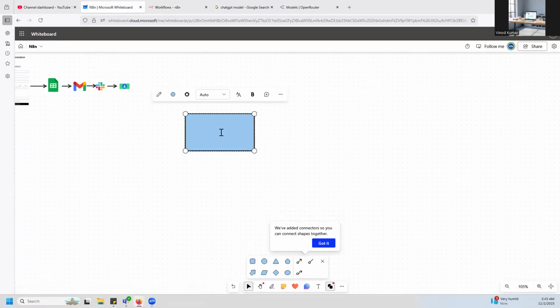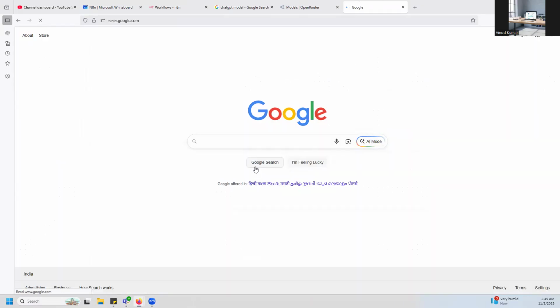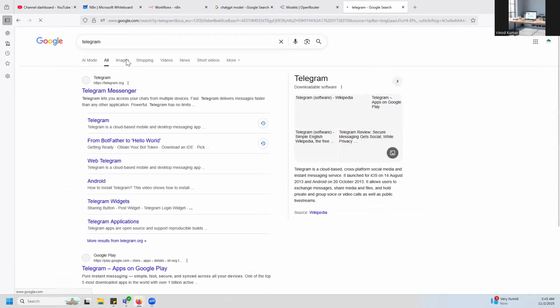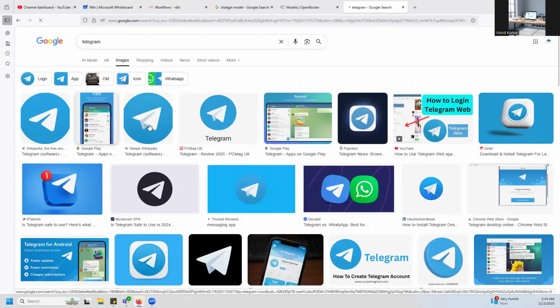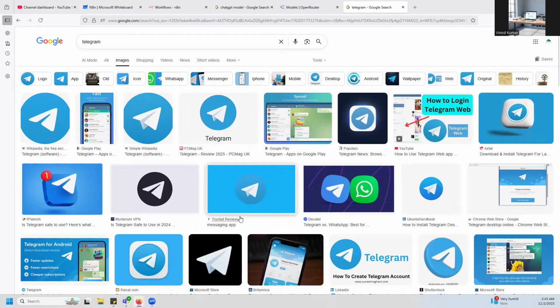So that is what I'm saying. You will have a Telegram app. Let me show you. Let me put in some images so that in future, if we are coming back, it will be easier for us to remember what we are discussing, right? So I'll take some images. I will just take this image, copy, copy, copy.